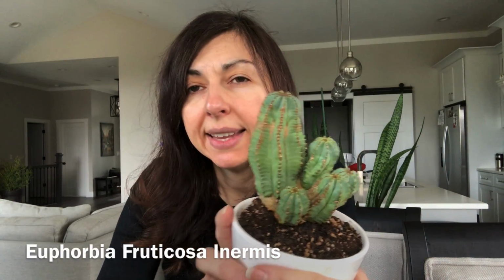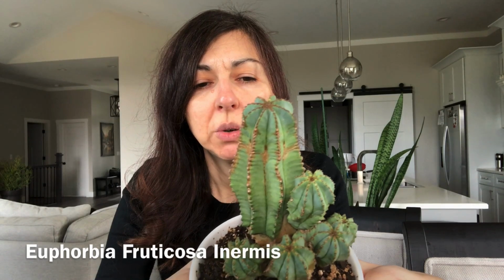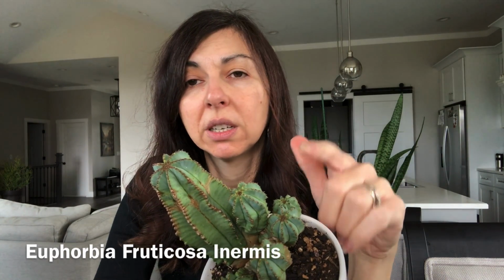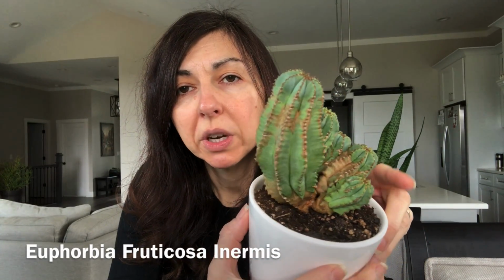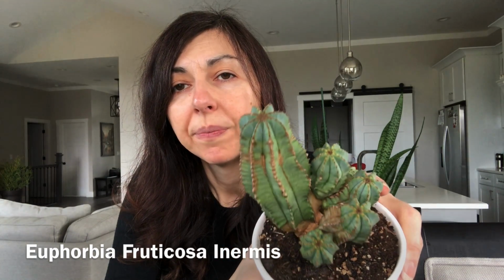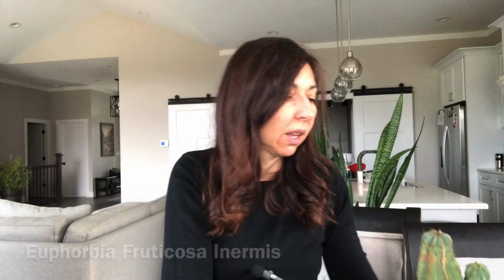This is, I think, an Enermis or Fruticosa hybrid. It's the one that I ordered maybe 2 years ago. It did get a little bit of brown, like corking. It's blue on top. Reminds me very much of the Tanzanian zipper plant.